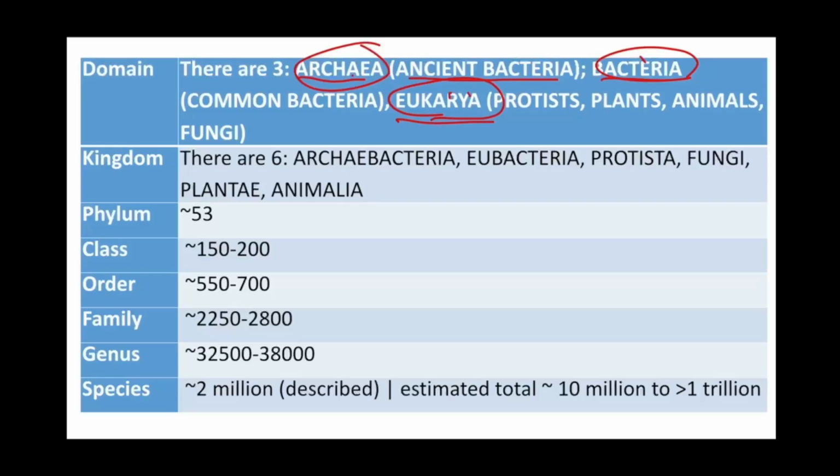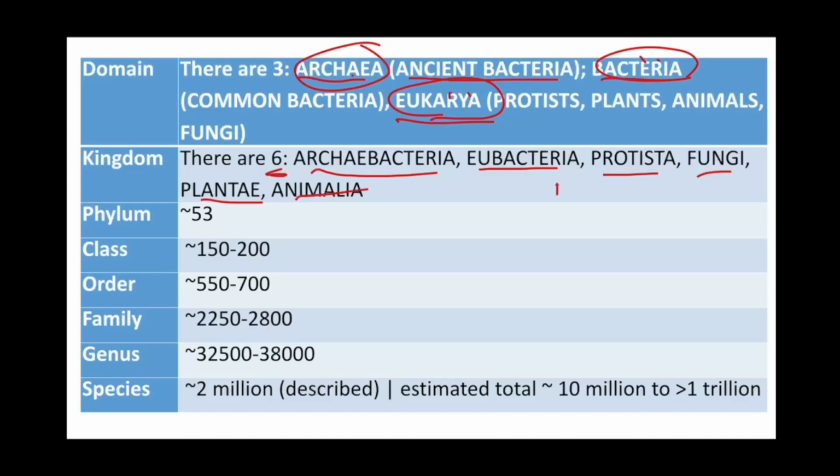Plants, eukaryotes. Streptococcus is going to be prokaryote bacteria. So any life form on the planet is going to fit into one of these 3 categories. But as you move down in that classification, you get more categories that fit more organisms in them. So for example, kingdoms, there are 6 kingdoms. We have Archaebacteria, Eubacteria, Protista, fungi, plantae, and Animalia. So all of life on Earth fits into those 6 categories.